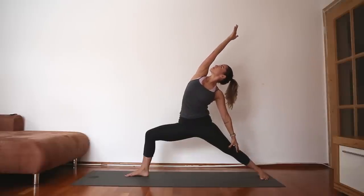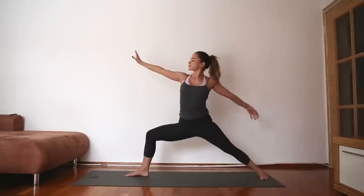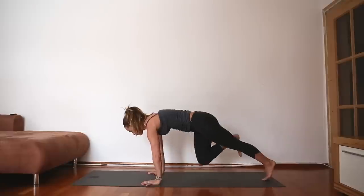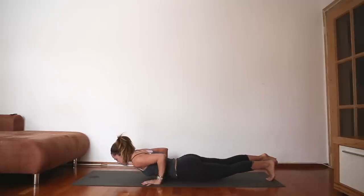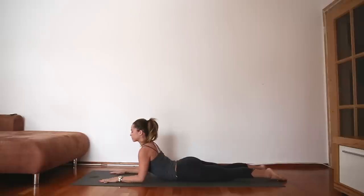On the next inhale, lift the right arm, look up, breathe space in between the ribs. On your next inhale, windmill the arms down to the ground. Use your core strength to step back into three-legged plank. Lower down. Bring the elbows underneath the shoulders. Elongate the spine. Rise up through the crown of the head. No compression in the low back. Beginners, stay here.